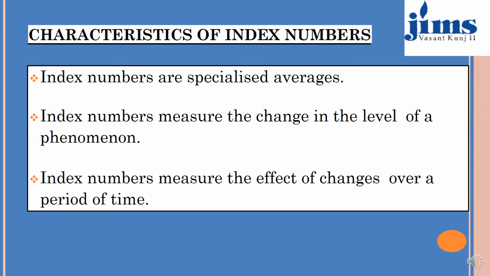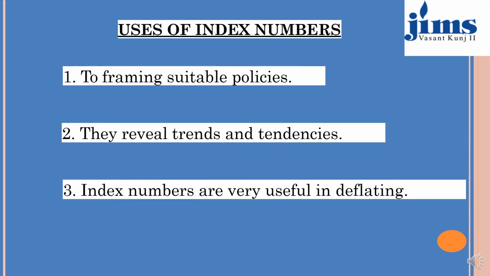Characteristics of index number. Index numbers are specialized averages. Index numbers measure the change in the level of phenomena. Index numbers measure the effect of changes over a period of time. And uses of index numbers: framing suitable policies, government policy, planning commissions, inflation rate, deflation rate. They reveal the trend and tendency. Index numbers are very useful for deflating.